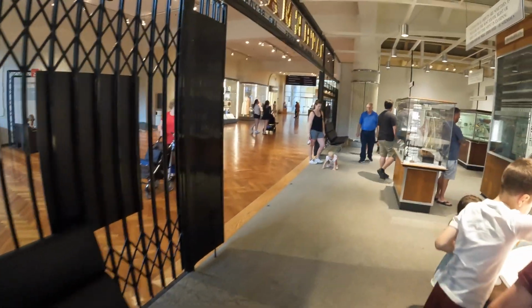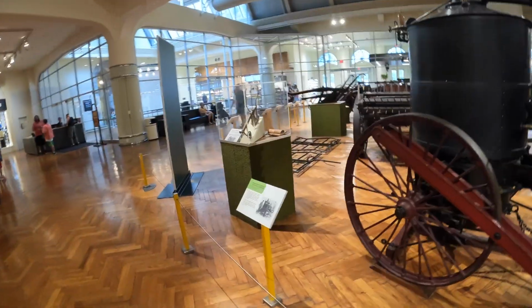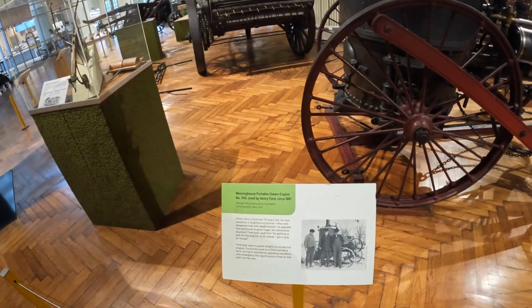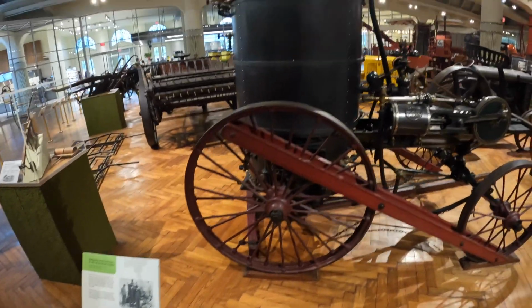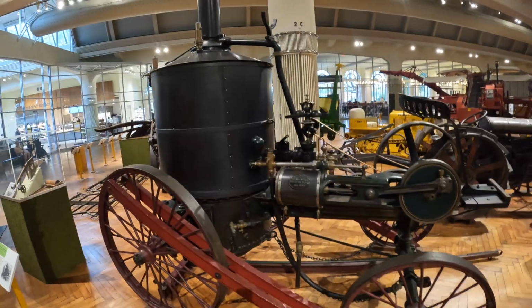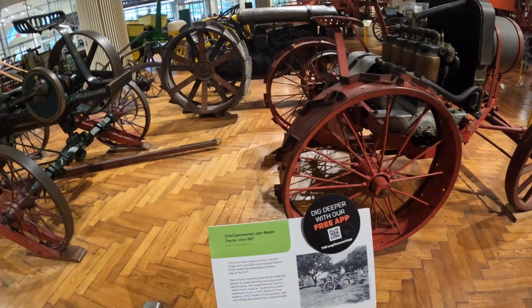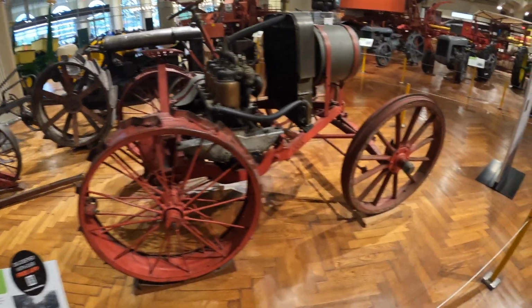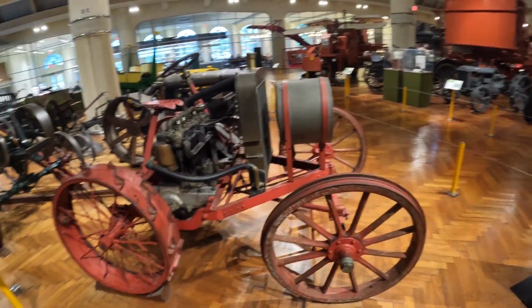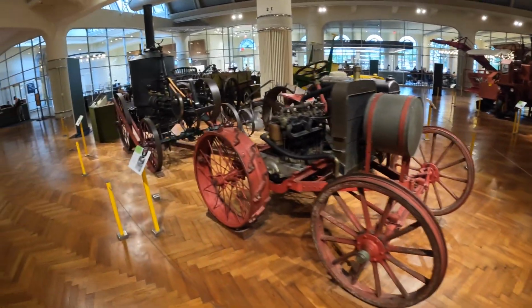Now let's go on to some advancements in machinery over the years. So we're starting off with machinery here. Westinghouse portable steam engine, 1881. The Ford experimental lightweight tractor, 1907. That is a weird looking tractor. Definitely not as heavy as the ones now. A little wagon over here. What's going on with this guy? Look at that big thing back there.